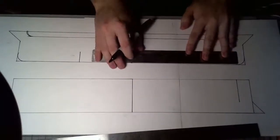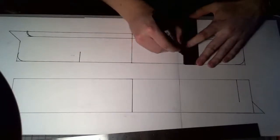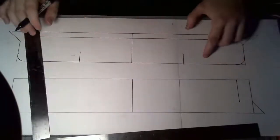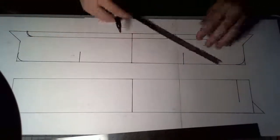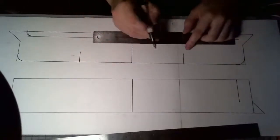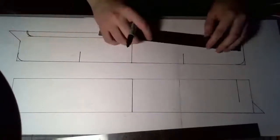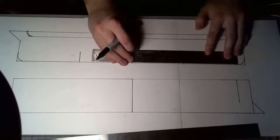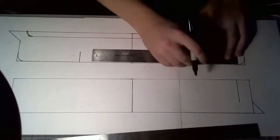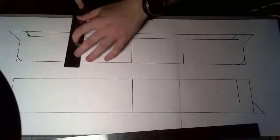Nope, that's too far to the right. Yeah, right here is where I want it. Okay, so 1 inch down. Okay. Actually, no. Let's actually do it a little further to the right because I don't want it to kind of peak right here. I want it to kind of smooth over first. So let's actually make it instead of 3/8, let's do it 2 3/4. And then 1 inch down.